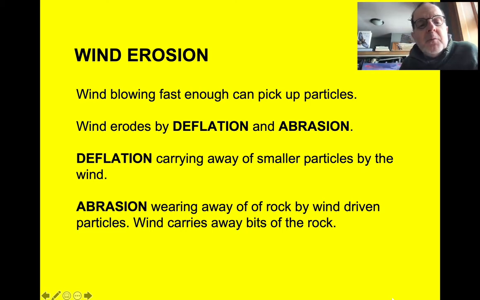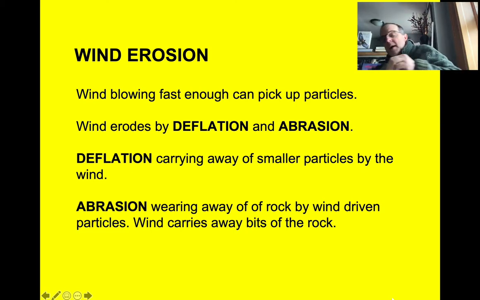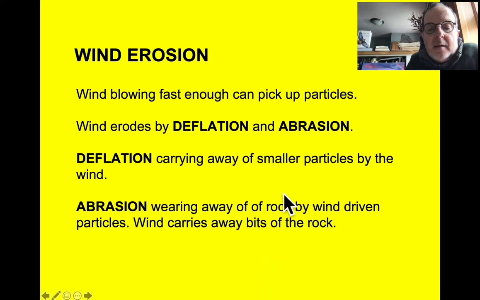In any event, wind erosion. Wind blowing fast enough can pick up particles of sediment. The two ways that we say that wind erodes are by deflation, which is simply picking up a particle off the ground and carrying it away, and by abrasion. That particle in the air hits another rock and breaks off a piece of that rock, blows it away, erodes it away. So, deflation and abrasion.